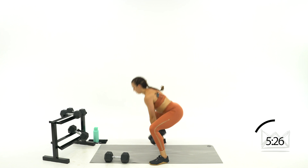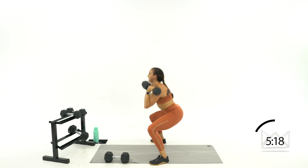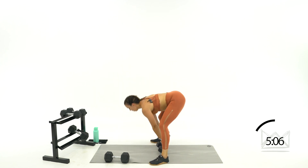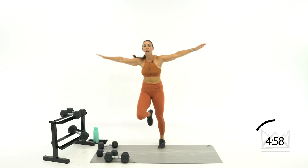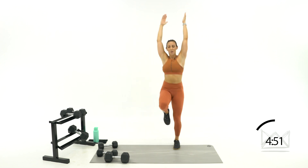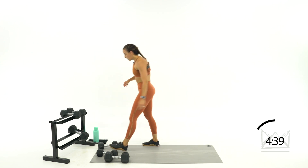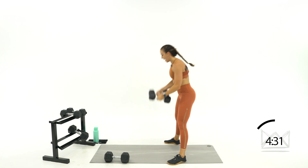Pull it up, sit, press. It's a hinge when you go to the floor — pull, catch, sit, press. Split that up if you need to. We got 15 seconds. Five, four, two, one — drop your dumbbells, give me high knees. Hands out to the side, right here, hands up in the air. To the side again and back down for six, five, four, three, two, one — back to your clean and press. Round 2 of 3, give me all you've got left in that tank.